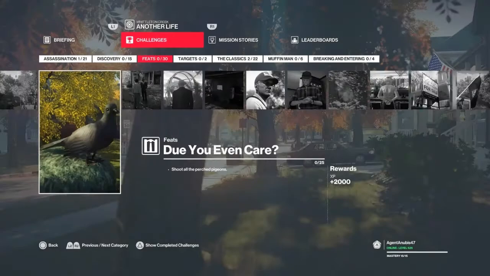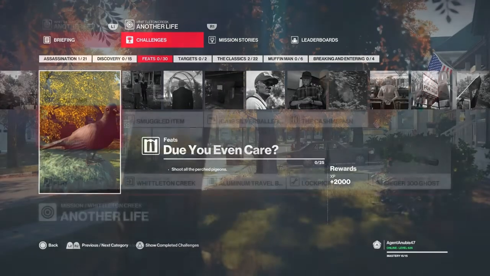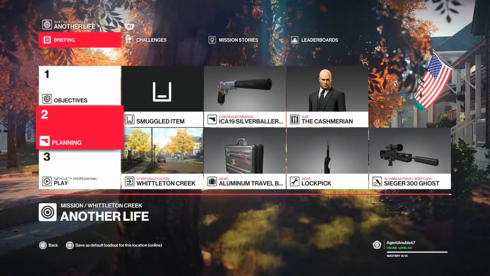And today we will be taking care of the epic Do You Even Care challenge, which entails shooting 25 pigeons around the map. So for this one we're going to be needing with us our lockpick, our silenced pistol and a silenced sniping rifle.